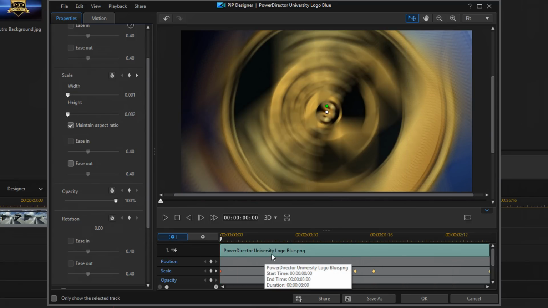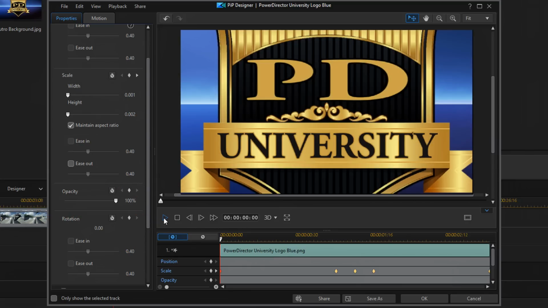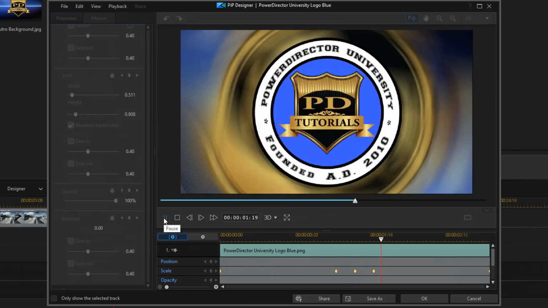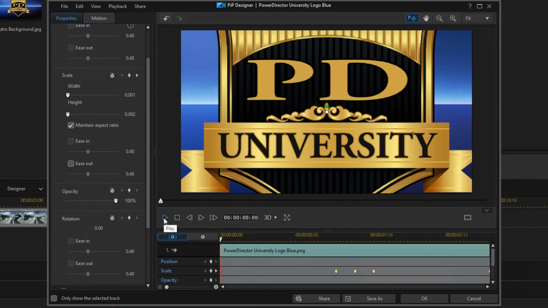If I play this now, it should look like it's going to come from infinity. So the symbol's going to come out, then it's going to quickly fill up the screen, quickly come back out, and slowly ease back out. So let's play it and see what it looks like. That looks like some Batman transition, if you ask me. So I'm going to go ahead and click on OK.